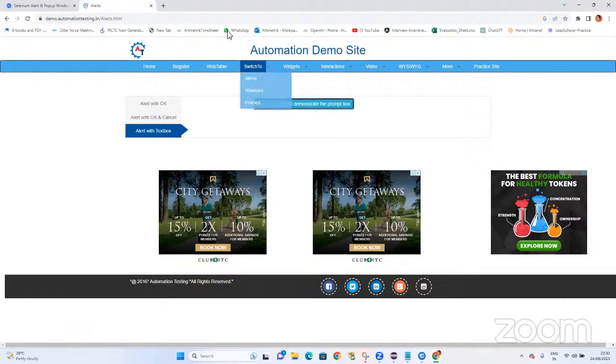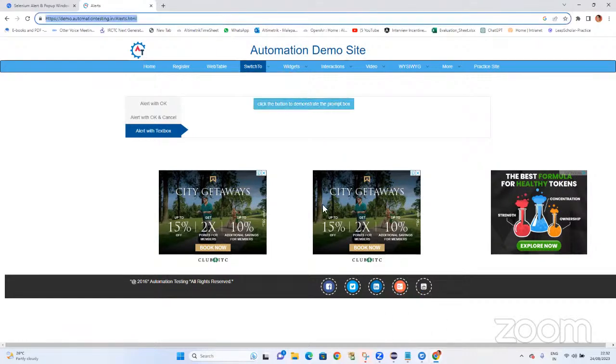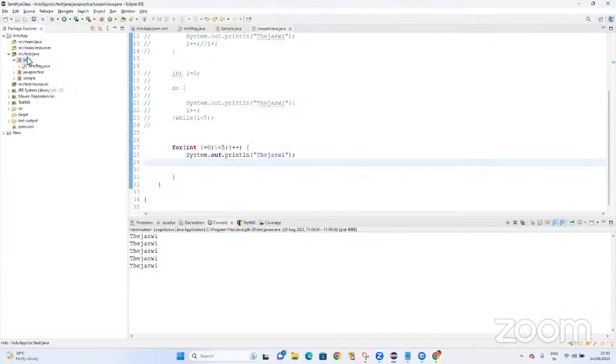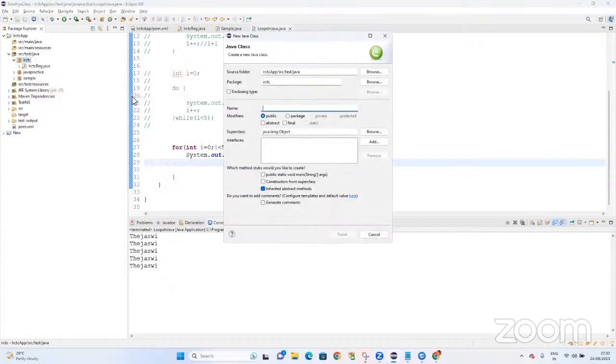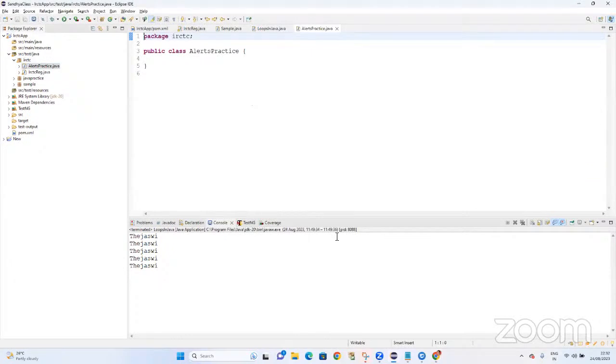So let us automate this one. New class, alerts practice. Clicking on finish, I created a class and I'm going to create a method.